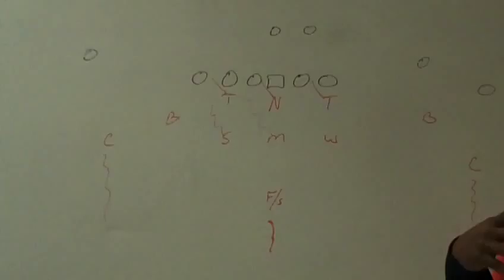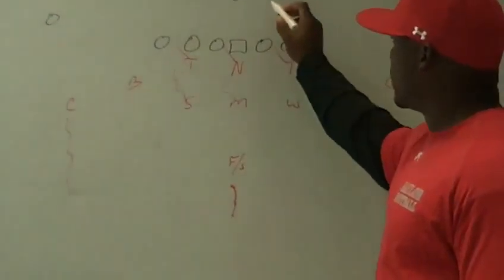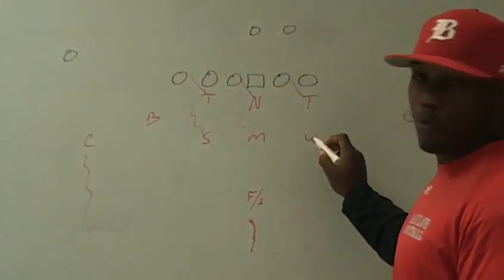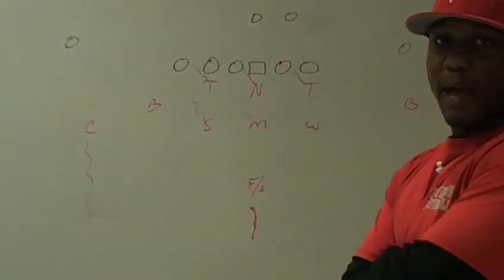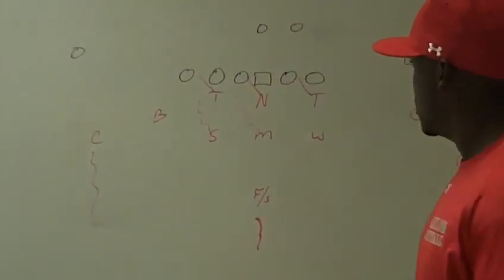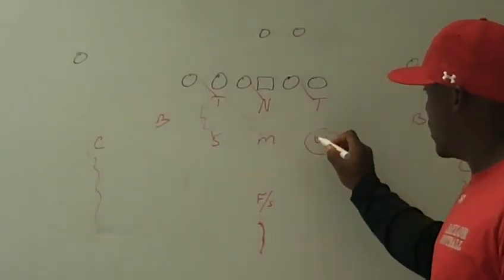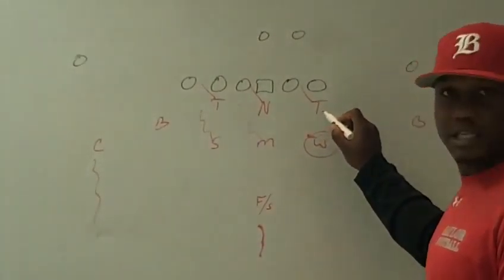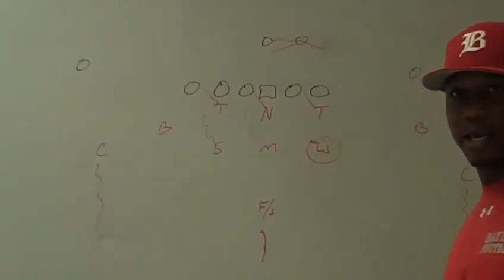Now the biggest thing about this is how we defend a quarterback. All right. Now, if we get the zone read here, with this guy pinching, our will backer is responsible for the quarterback coming out on the back end, right there. All right. So this guy right here is not going to play fast at all. All right. So he's just going to get his read steps right here. All right. And he's going to play off of this tackle, with the zone read and the quarterback keeping it on the back end.